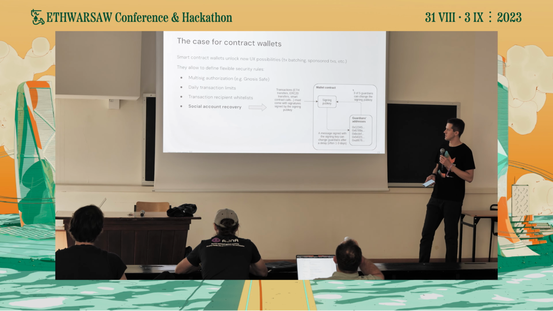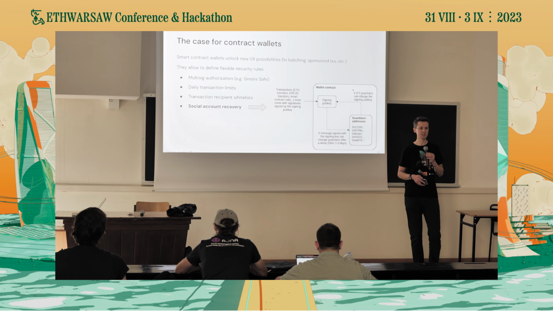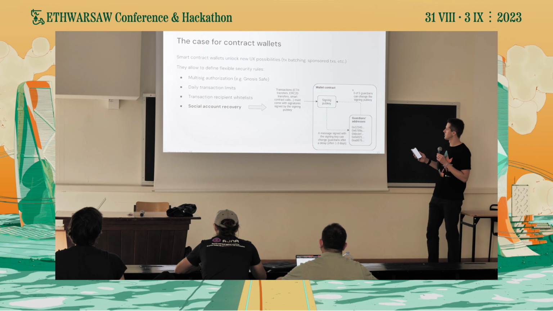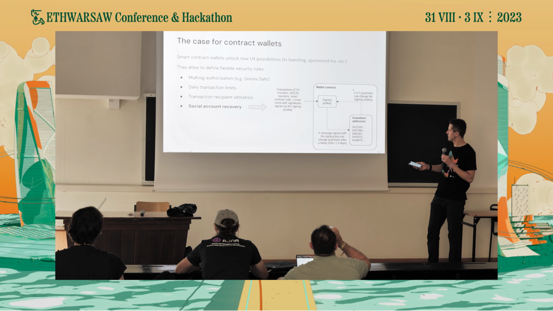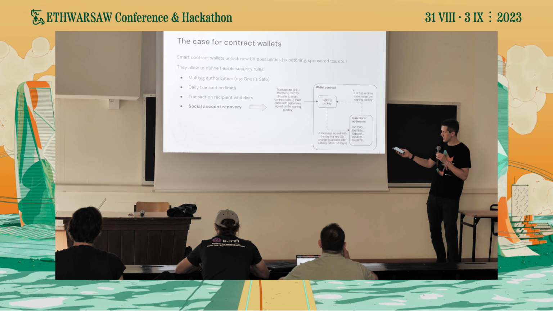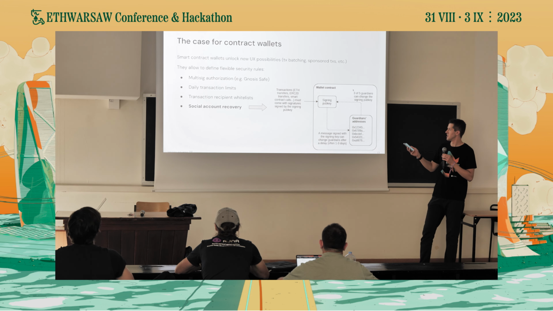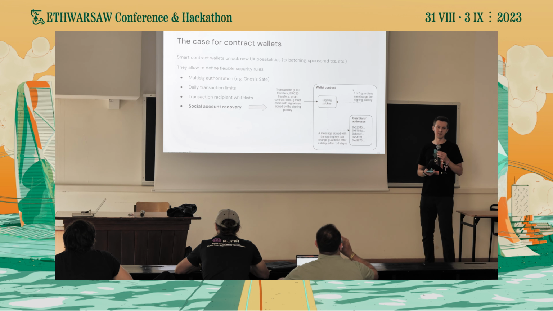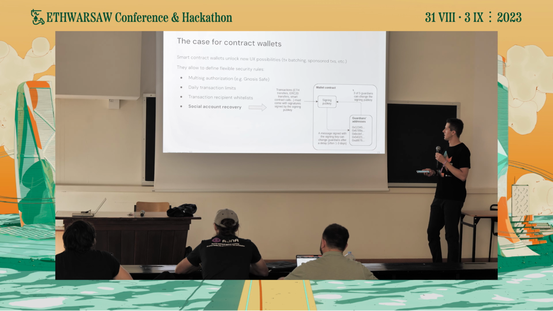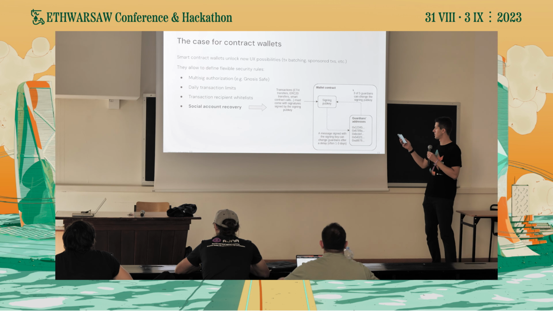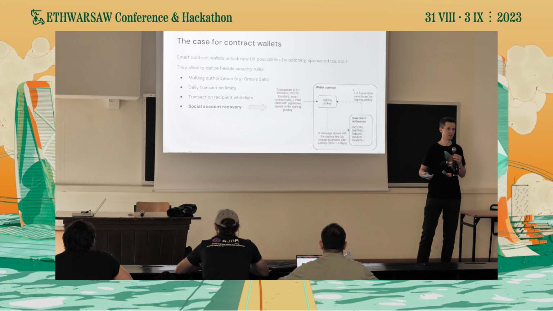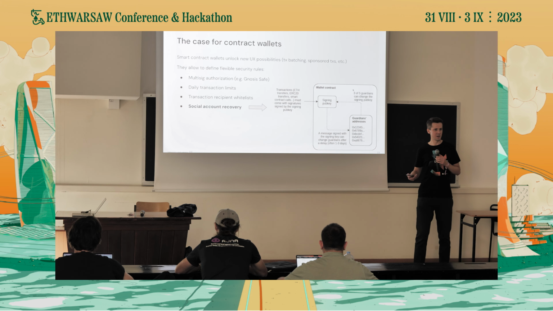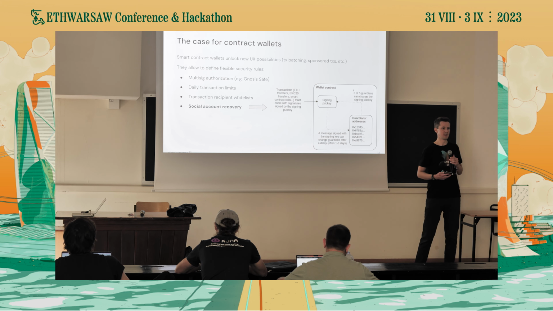You can also implement social account recovery that I have already mentioned, and this is cool enough that I wanted to spend a bit of time here. So very simple scheme again. It works this way. You have the private key to your wallet. You are the only one that can operate it. If you lose it, you have a bunch of addresses set up, your guardian addresses. This can be your friends or your own account stored somewhere else, somewhere safe. And you can use those addresses to rotate your main private key.